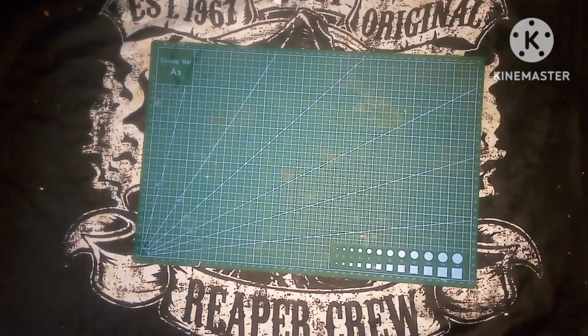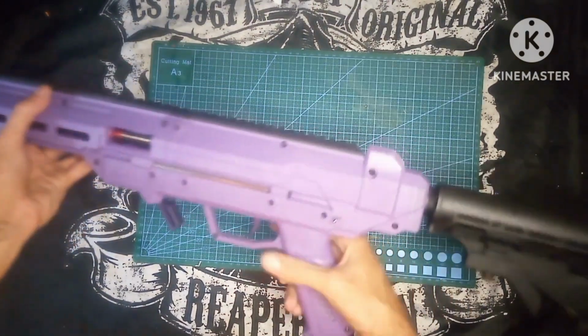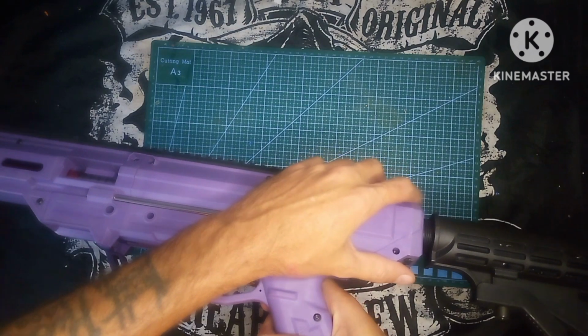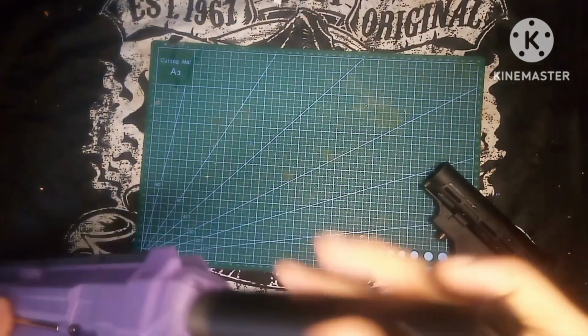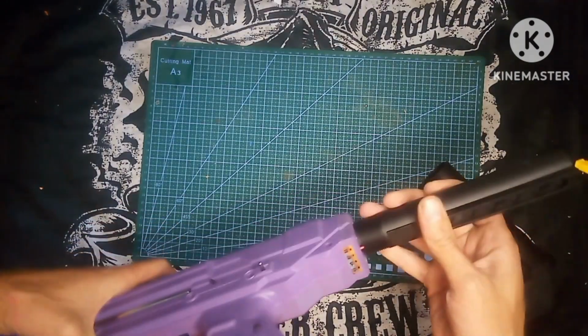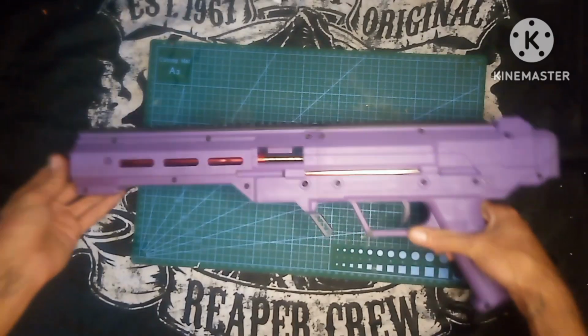And just make sure there's nothing else in the box. Nope, that's it. Alright, I'll get this out of the way. And there it is. So, no assembly required, which is actually kind of cool. No castle nut or anything to hold the buffer tube on, but that's got to screw down the inside of here that holds it on. If you're familiar with Jaw Blasters, you know how these buffer tubes attach quite easily. Had a long screwdriver out and everything ready for that. But there it is.